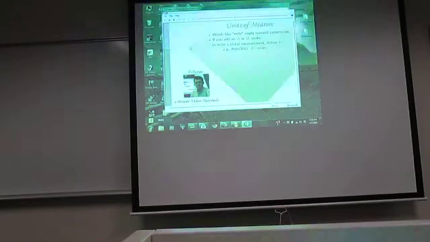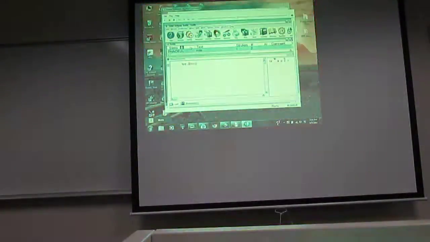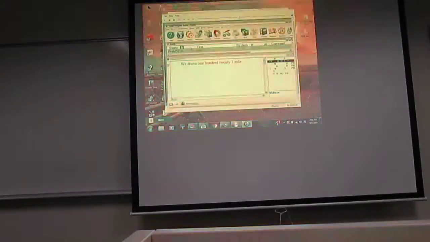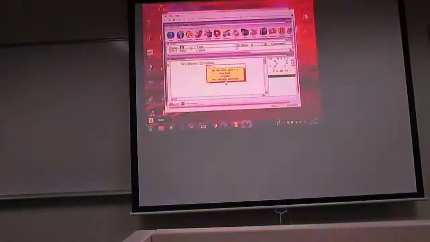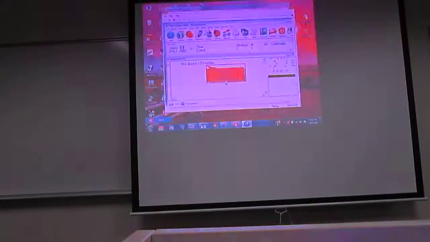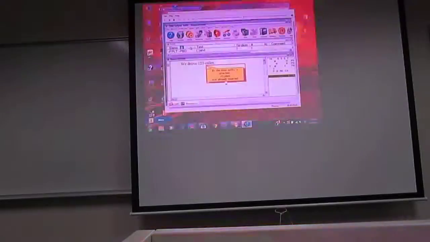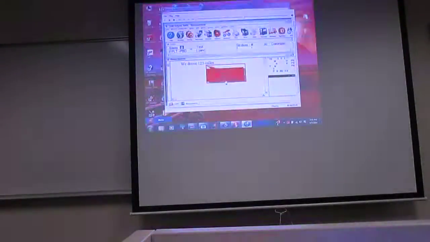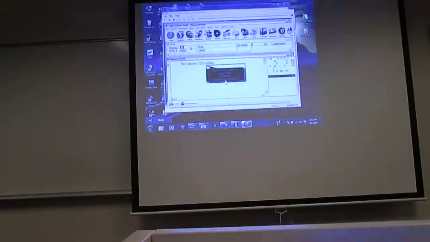The automatic hyphenation that we've seen can be very convenient, but consider this example. We drove 123 mile, and then I'll add my suffix s. You see that by the time the suffix s attached, Eclipse already thought that the singular measurement mile was preceded by a number greater than 1, and so the hyphen had already been inserted automatically.